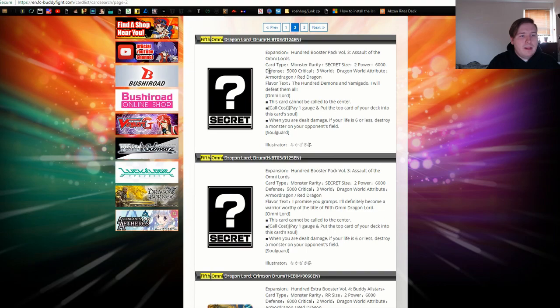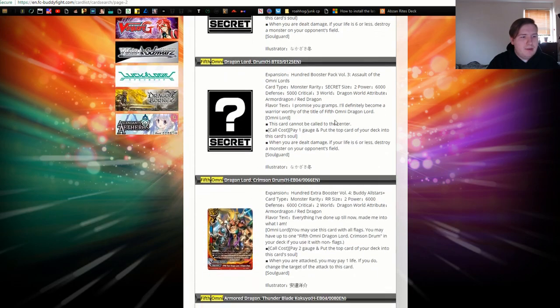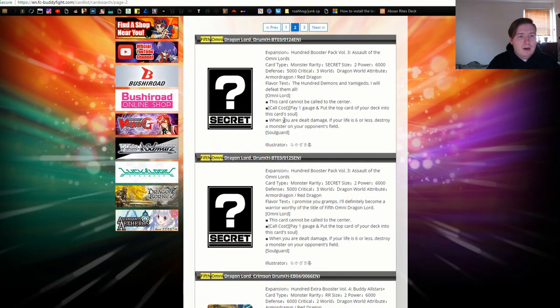Alright, so the next thing I want to point out is the Fifth Omni Dragonlord Drum. This is a secret rare, so you can't see the picture. He was just reprinted recently. His call cost is pay 1 gauge, put the top card of your deck into his soul. He cannot be called to the center. He is an Omnilord, so anybody can play him. And then when you are dealt damage, if your life is 6 or less, you destroy a monster in your opponent's field. Destruction has been hit or miss.